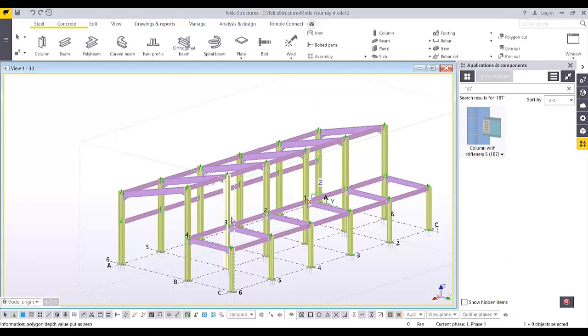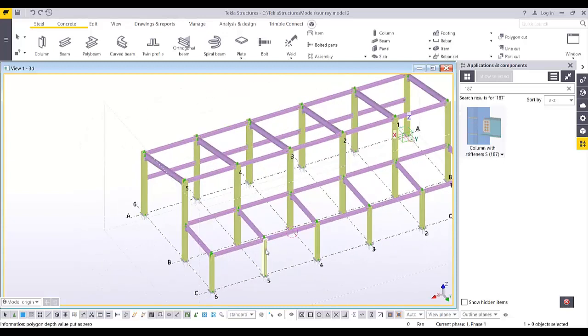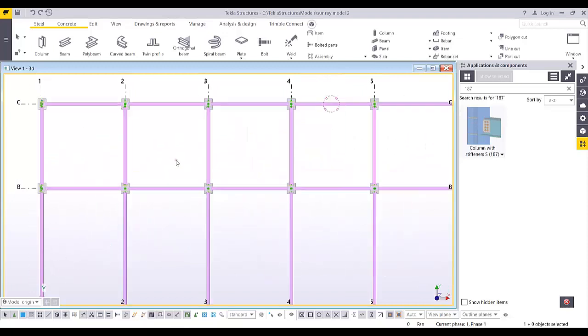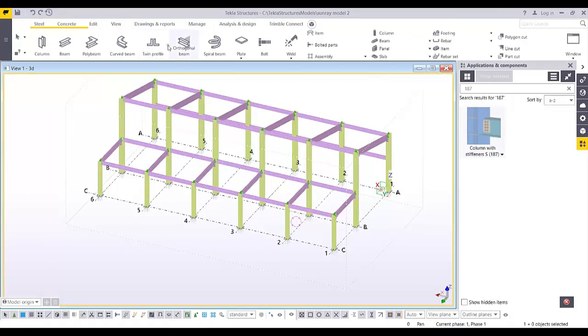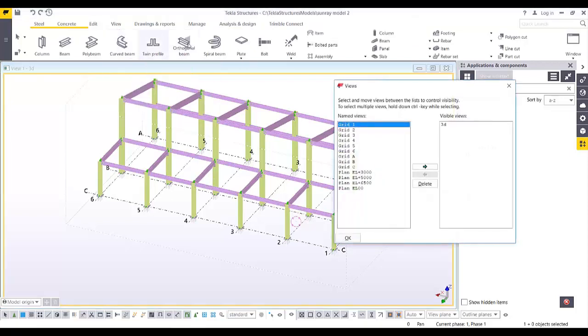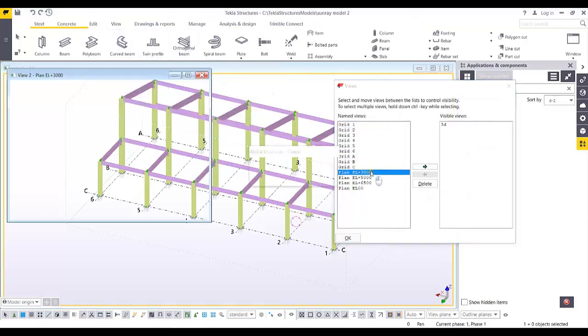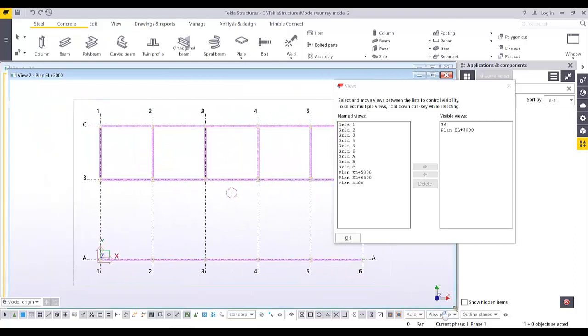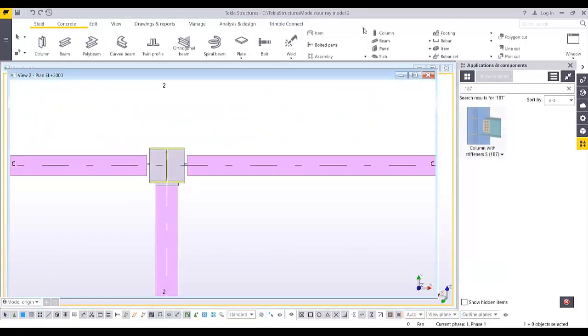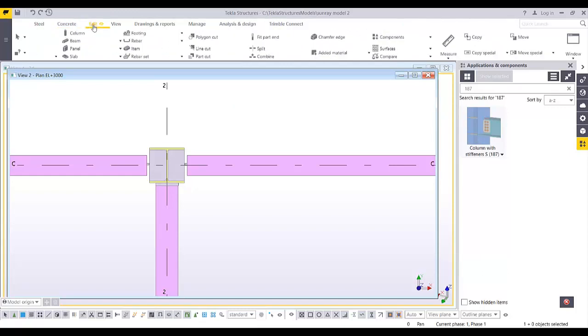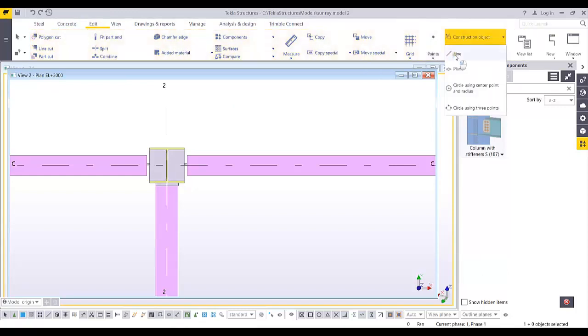Okay. So next is the, what I call that, the grid, the cross brace. Okay, for the cross brace, I can use the view, let's say in plan at elevation 3 meters, and then here I'll just use my construction line.